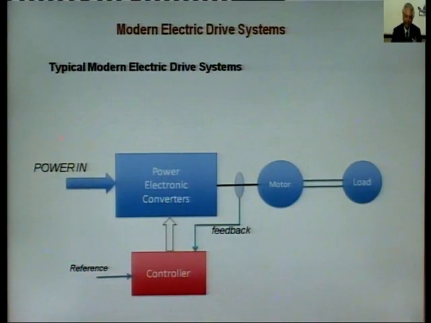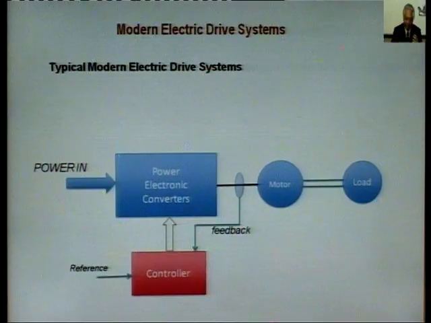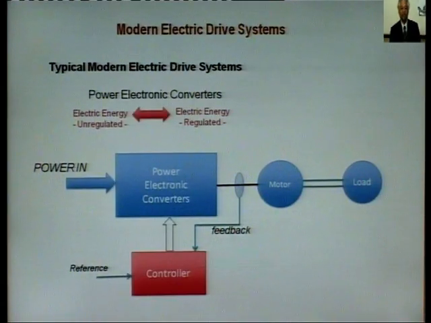Now, why is feedback required? This part is the feedback, that means from the output of this power electronic converter we tap the feedback and bring it into the controller itself. Why do you want it? Because the controller will accordingly sense what is needed for the motor, and the error is compared with the power in, that is the reference input, and accordingly errors are generated and the speed is varied. So, this is the power electronic converter on the whole. The unregulated electric energy is given, converted with the help of this whole system, and becomes regulated electric energy, which is used as the output.